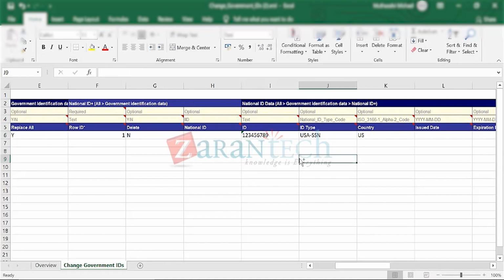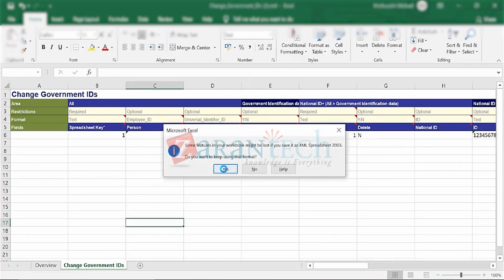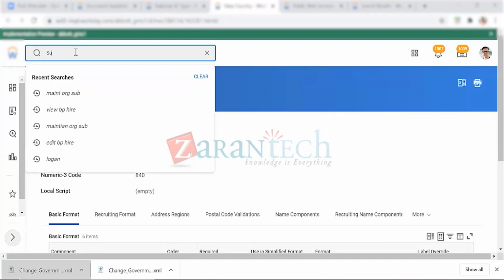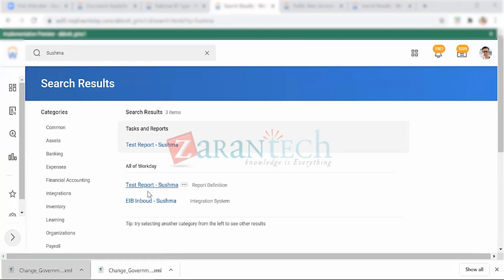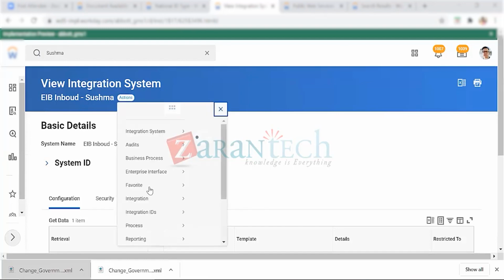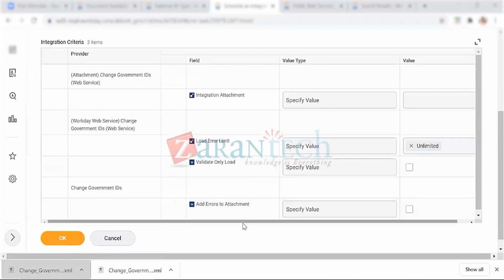Yeah. So this is my spreadsheet. I'm just saving it. I'm just going to replace this SSN with this number. Okay, a dummy number. So now I have saved this sheet. Okay, and I'm going to launch this. Now my sheet is ready. I'm going to launch it. Now I'll launch. Since we gave the retrieval method as attach file at launch, we are going to attach the file during our launch. Our sheet is ready.